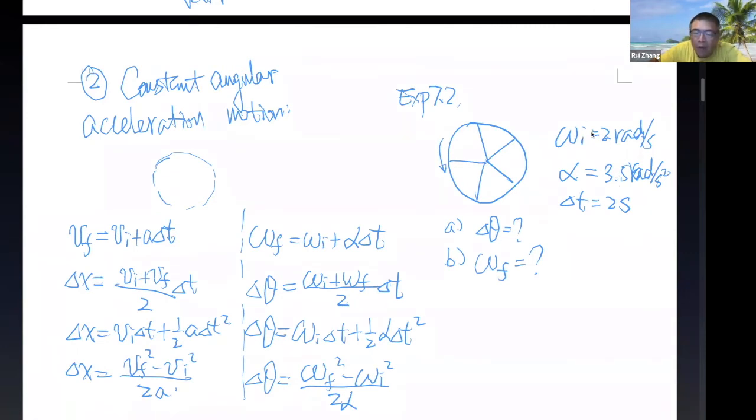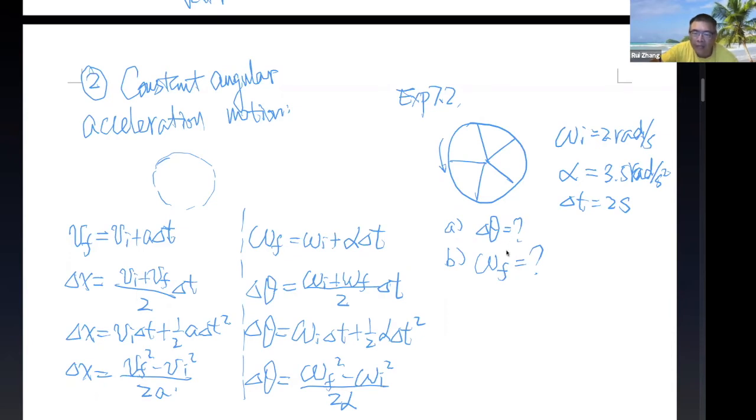Because there's angular acceleration, and the angular velocity initially is positive, this is going to go counterclockwise, but it's going to speed up, okay? Rotating faster and faster and faster. Now we're given these three pieces of information, so you need to write them down clearly near the figure so you know what you know. And then you write what you want to find out as well.